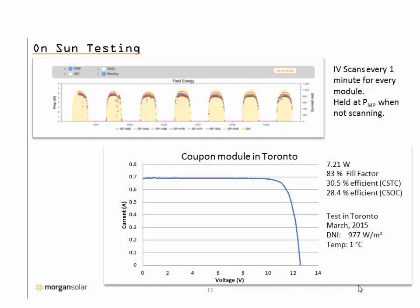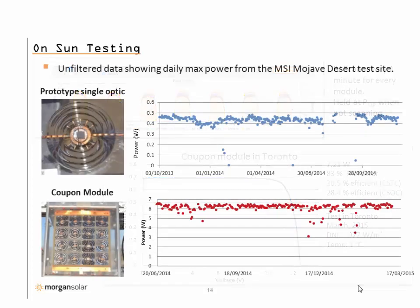So we've been testing the modules going back to September of 2013. We've been running continuous testing of the modules in the Mojave Desert, as well as in Toronto. And we've got setups where we're taking IV sweeps of every module every minute and comparing those to silicon solar panels in various configurations while simultaneously capturing weather data and all the other pertinent data to really understand how the generation is working. And I'm very happy to say that the modules have been performing extremely well.